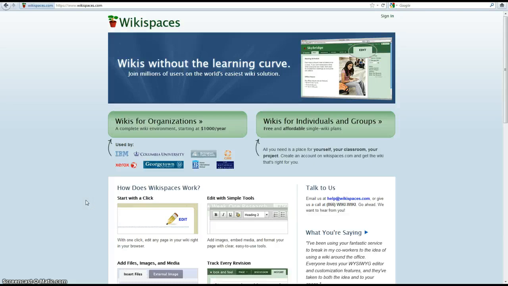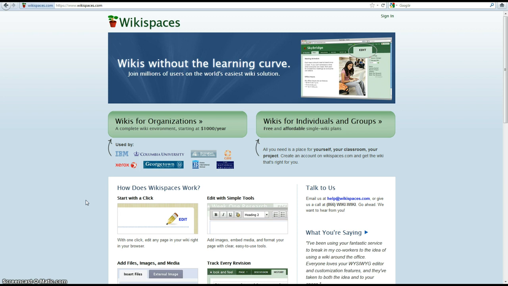So you want to build a web presence for your classroom, but you don't want just the standard old static web page that just delivers information. You want to design something that also has the opportunity to provide collaboration and some interactivity. Take a look at Wikispaces. Wikispaces is a terrific collaborative tool that gives teachers a web presence.